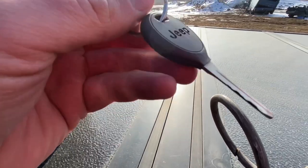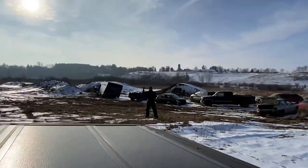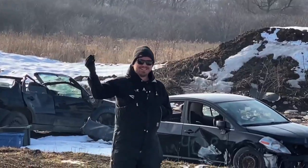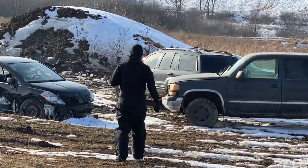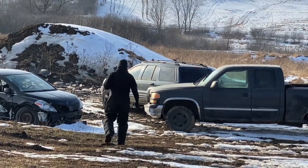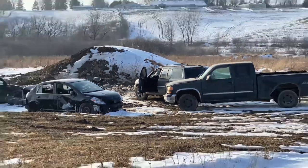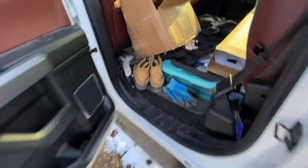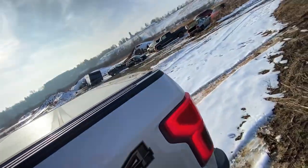Hopefully she starts. Hey, you forgot something. All right, let me know if that thing fires up. If I need the Jeep you're walking straight ahead to, or if I need to bring the Noco. What's it gonna be? Nope. Nothing? Nothing. Nada. Noco time. My truck is a freaking disaster. This is how it looks in the winter. Thank God for this damn Noco. Saving lives since 99.